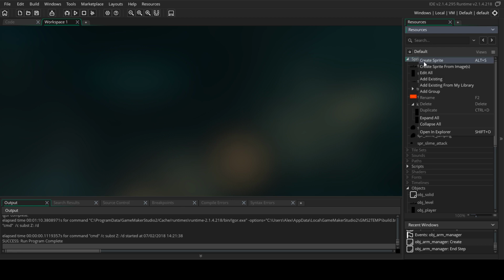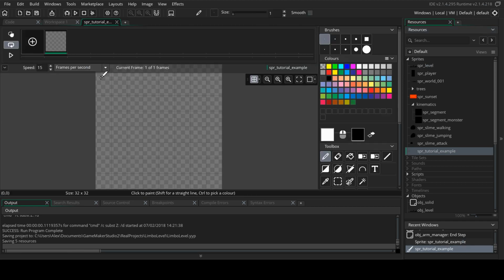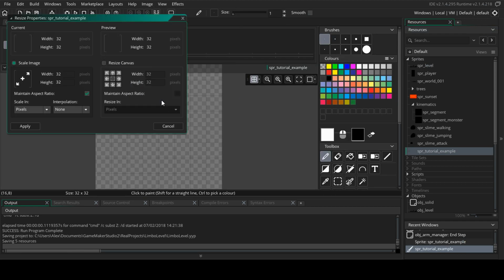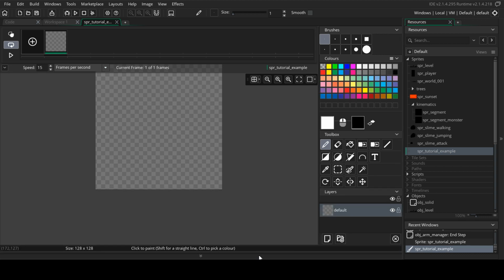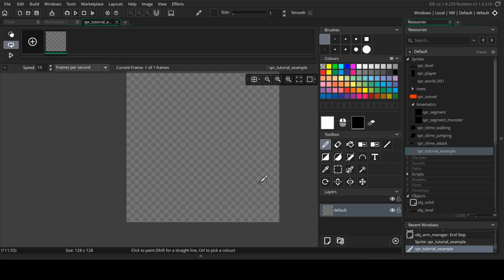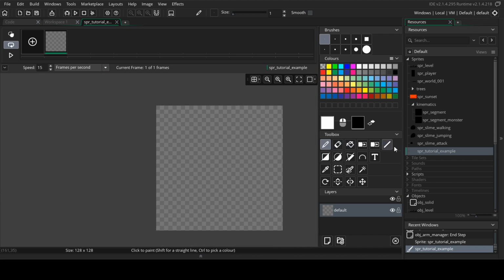I'll show you how it works basically. So you have different parts of an arm.